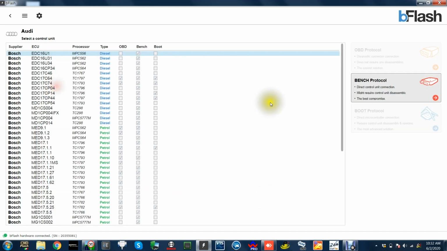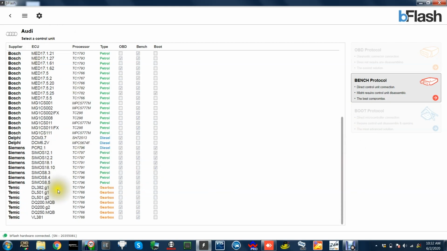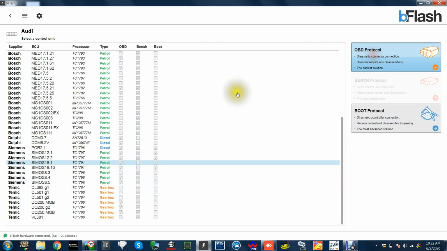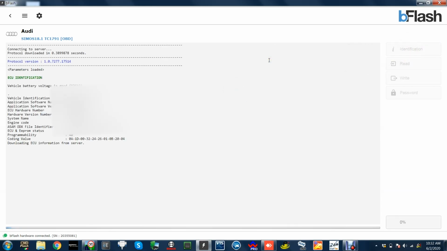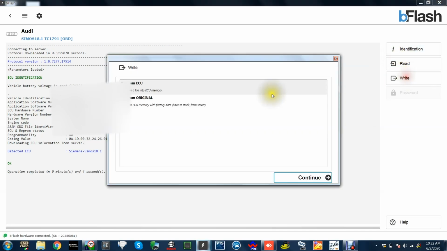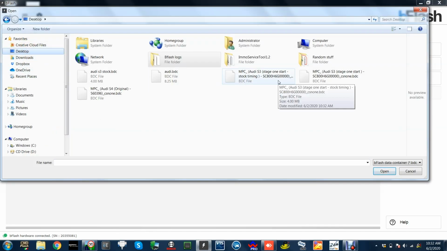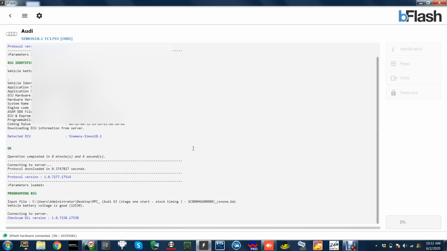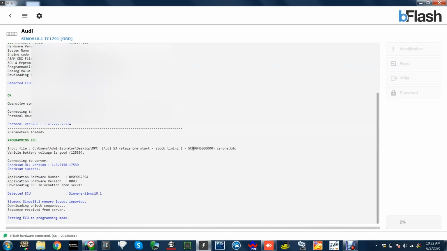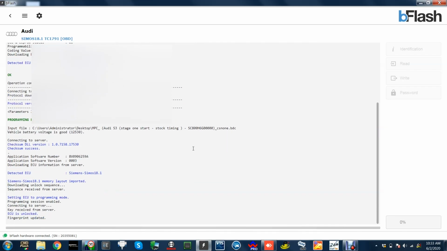Audi. CMOS 18. I like the way they've got it laid out in ECU, so obviously I know what ECU I'm on. So I don't really need to know what car I've got to go to and everything. It's a much quicker way in my opinion. So CMOS 18, okay. Right, the second right's going to be fast. Desktop. See, start timing. So just flash this on. I go through all its jargon.